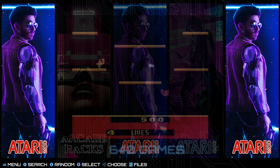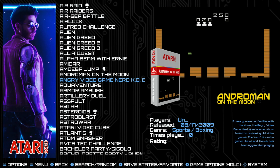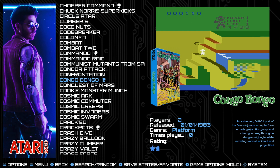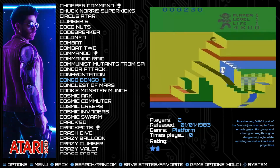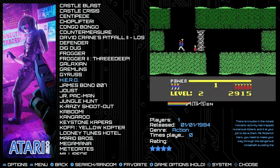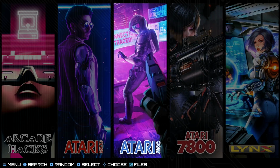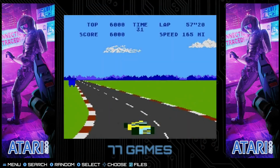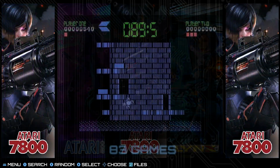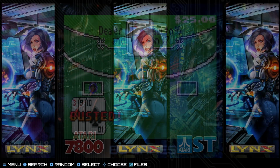The Atari 2600, same set, 640 games. Okay, Atari 5200, same set. Oh, sorry, the Atari 5200 was not included in Retro Machine Omega, because there was a problem with the emulator, my fault. It's included now with 77 games. The Atari 7800, same set. Atari Lynx, same set, 85.